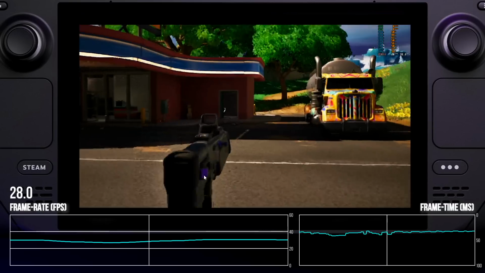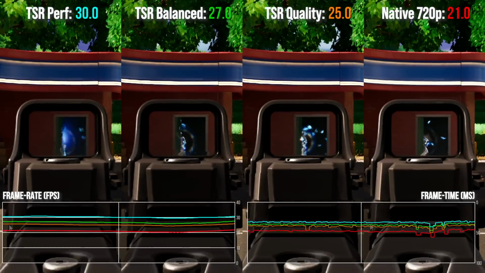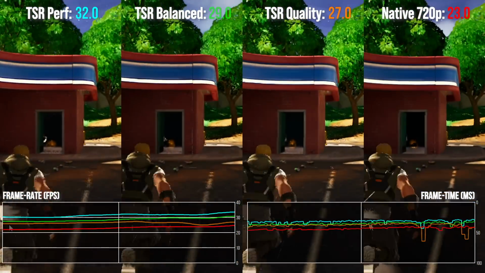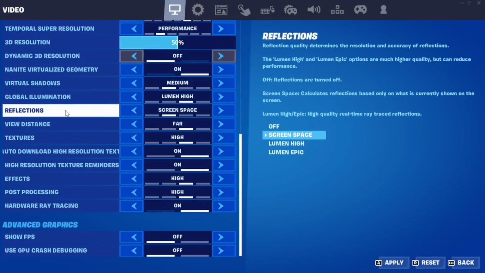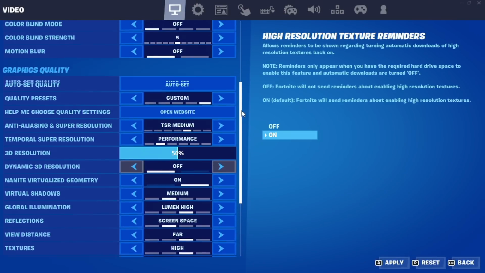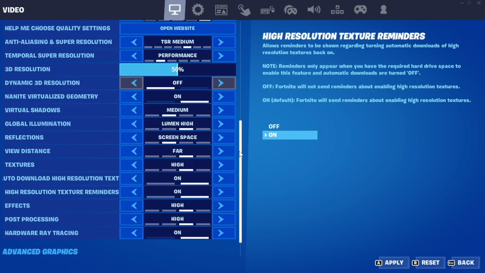In fact, let's take a closer look at performance now. Using replays, we can test out a range of settings to see what's what, but this is the core settings setup I'm using. You'll see that I'm using screen space reflections like Xbox Series S, but otherwise I'm targeting high settings, which is what I suspect the consoles are doing too.